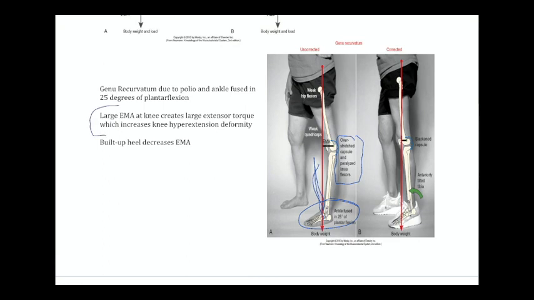So we have this larger EMA of the knee, right? The EMA has increased, which increases the hyperextended deformity. So oftentimes, to fix that, we'll put on shoes that put the ankle into a kind of fake flexion, which pushes the tibia forward and then pushes the knee forward as well, which decreases the external arm and makes it so the hyperextension isn't as bad. But basically, just know that there's a thing called genu recurvatum. It's hyperextension of the knee due to either paralysis or overstretching of the posterior capsule. We can often change the angle of the ankle in order to help the knee be in its right spot.